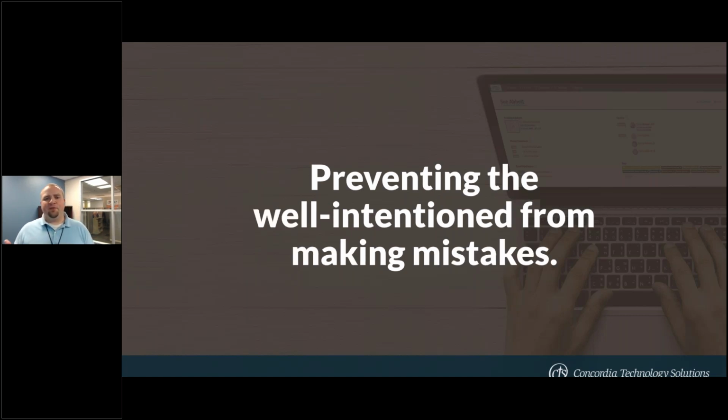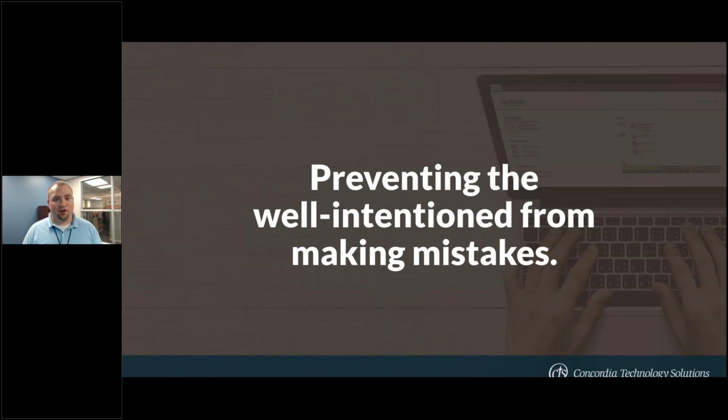But we also do this by preventing the well-intentioned from making mistakes. And I think this is probably much more common in church finances. Certainly there are bad eggs out there everywhere who are tempted to do wrong and fall to that temptation. But more often, we'll find people who are always trying to do the right thing, but don't have the experience or the understanding. And so as we built Church360 Ledger, we tried to make it as simple and straightforward to do the right thing, financially speaking, in terms of tracking the transactions and making it easy to track every last detail.